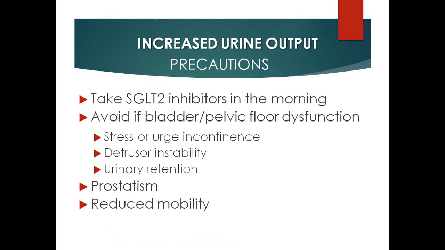There are, however, precautions. Of course, you'd encourage someone to take their SGLT-2 inhibitor in the morning so they don't have to pee at night when they're asleep. You might also say that this agent is not appropriate for people, as Gary mentioned, who have bladder, pelvic floor, or prostate problems, which is very likely in patients with diabetes. BPH is much higher in males with diabetes, and of course, larger women who've had larger babies with their diabetes often have pelvic floor issues that are also exacerbated by these agents.